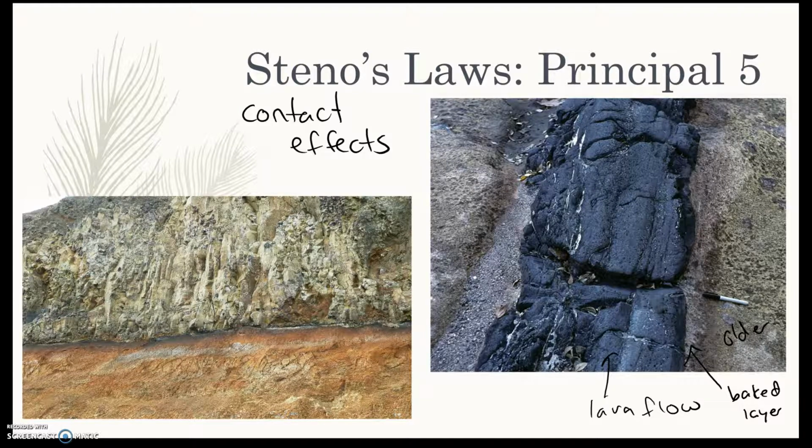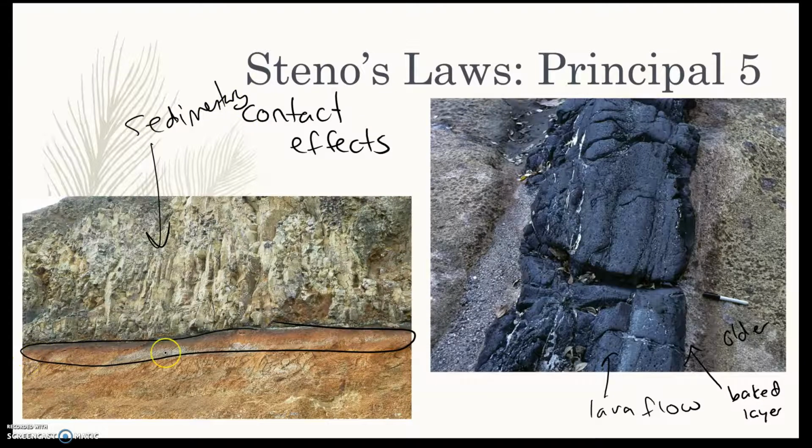We've got a layer down here that's causing a baked zone to form, and then you've got other layers up here that are sedimentary. So this layer on the bottom must have caused a baked layer effect. So anything that is baked by a lava flow must have been there in the first place in order to be affected by the lava flow. A lot of these are common sense things that we tend to know about, but it's good to lay it out and clarify what it means, okay?